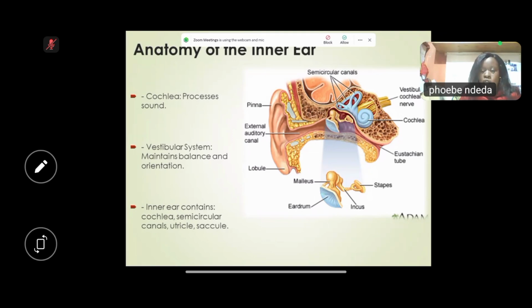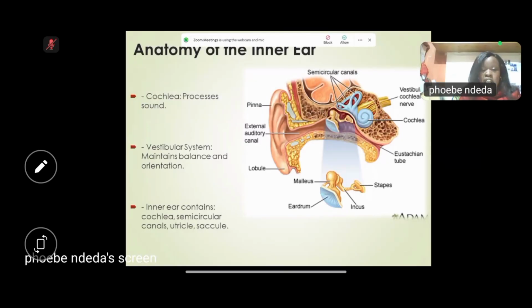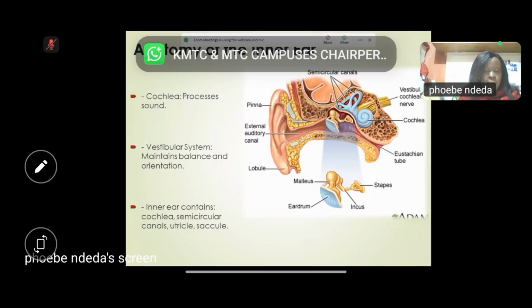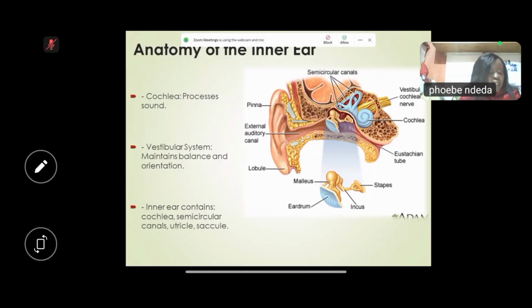Pinna is where we got pinched when we were in school. When you're not hearing things well, the teacher teaches and you're playing, they pinch there and you feel as if it is very hot. That is where the pinna is. So as you study that diagram, let your eyes cut across and see across. And we are going to see the importance of these things as we move on. I hope it's going to help.